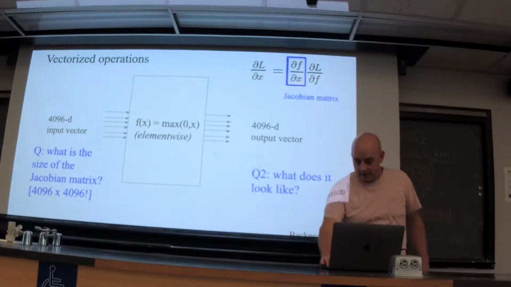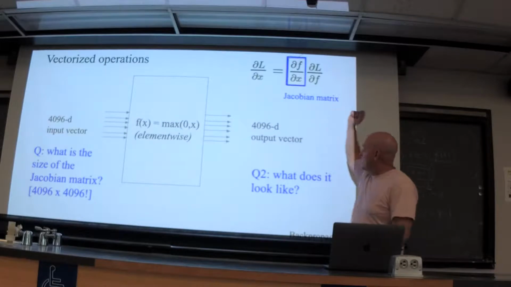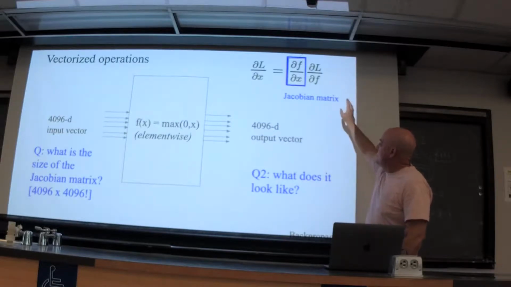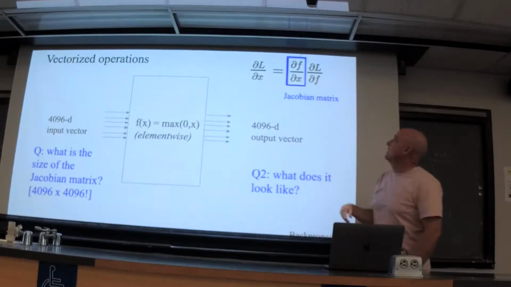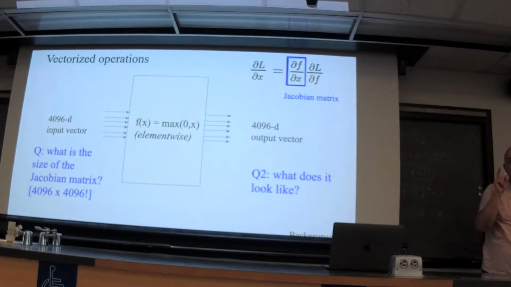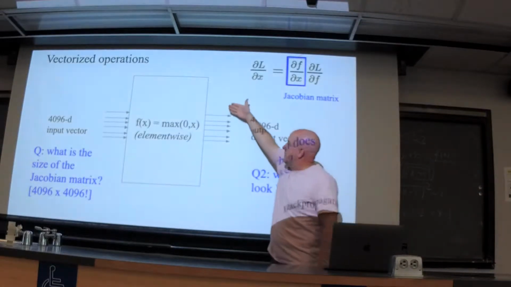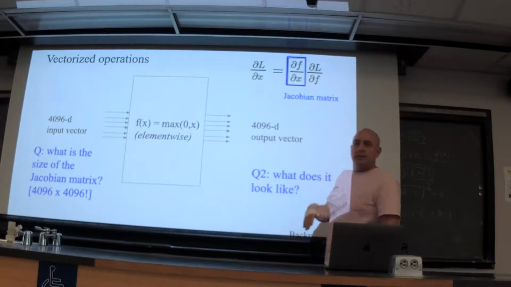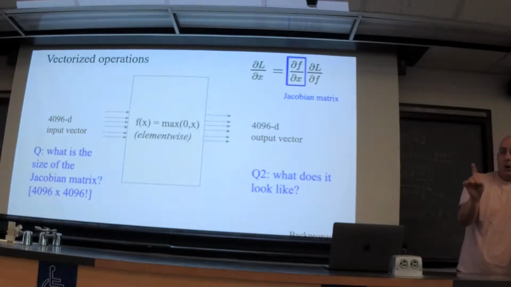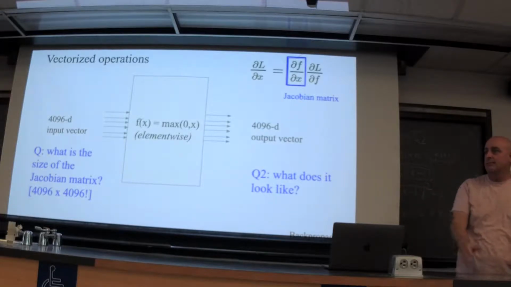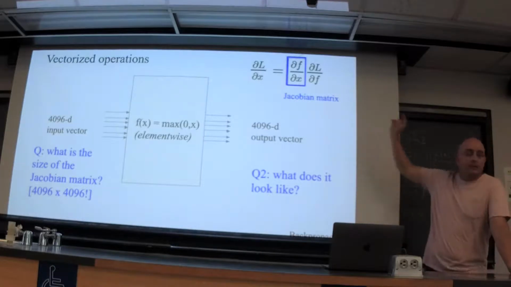Sorry, we already answered these questions, but let's talk about this. What's the size of this right here? The gradient of the loss with respect to f, which is that. Think of that as the output variables here. What does that look like? What kind of object is that? The loss, remember, is a one-dimensional or a scalar function. We've got a one-dimensional output. So what does that look like?